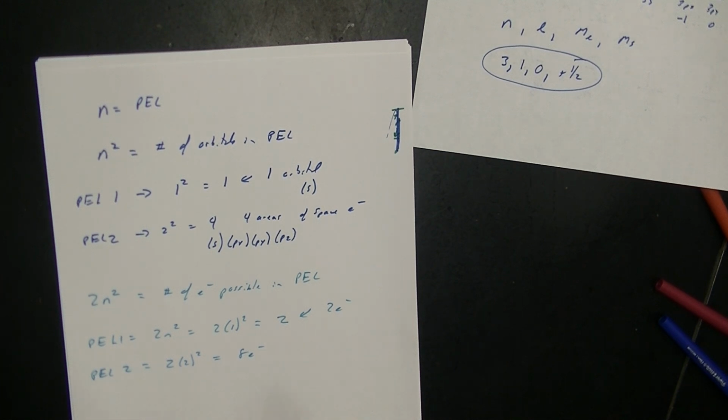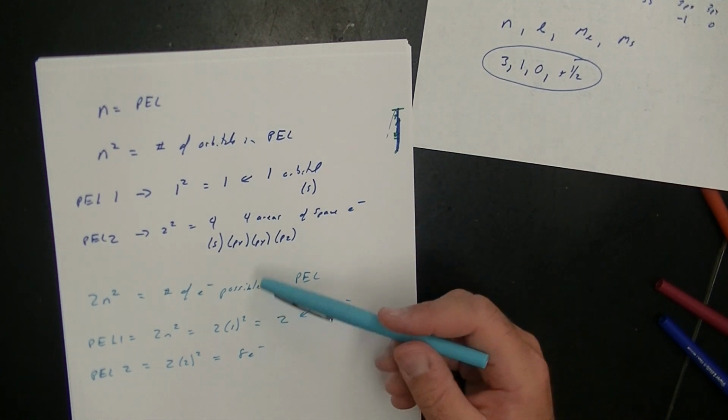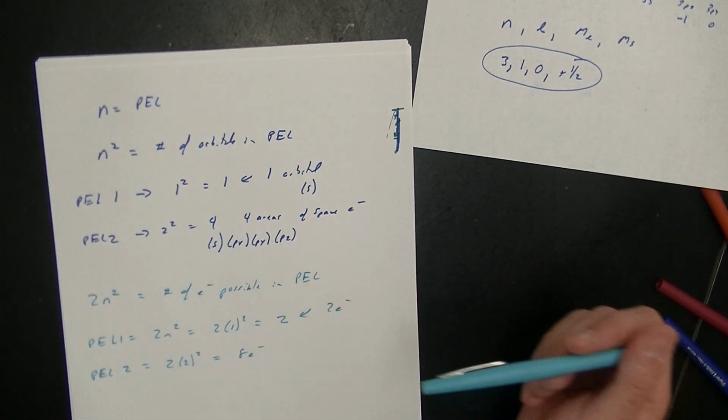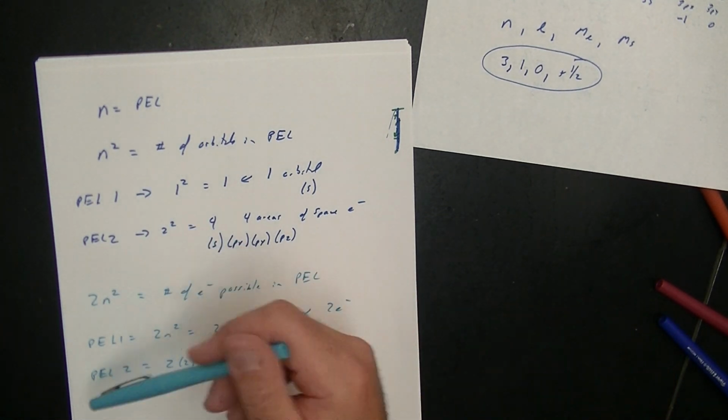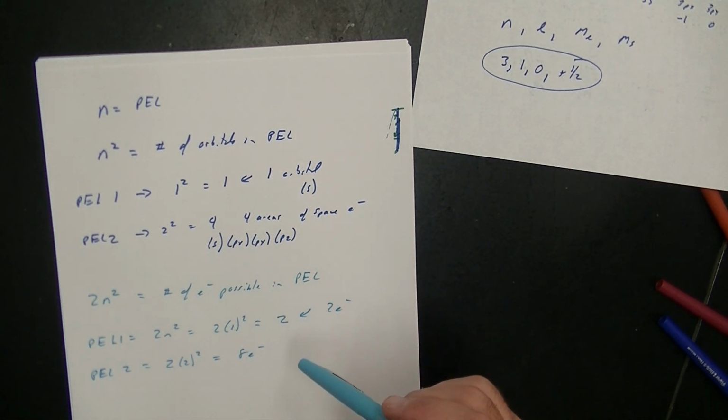I'm only showing you this because there are multiple choice questions where it's asking for numbers of electrons and this kind of stuff, and you could just do a quick shortcut if you don't remember it. I don't know if you're going to use that, all right, but I did want to show this to you just in case.